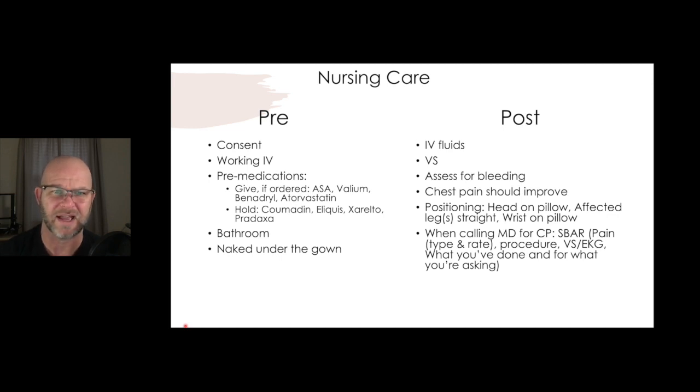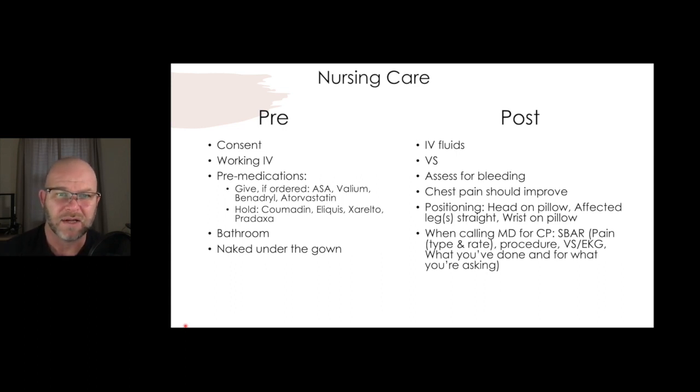So why can I give aspirin and not Coumadin or Eliquis? Well, because those work in different ways. Remember, your aspirin and your Brilinta, those are antiplatelet, whereas these work in the clotting cascades and stop all types of bleeds. So those are considered more dangerous and are tried to be held for at least 48 hours. If you're on those and you're having a heart attack, then they're going to try to go a radial approach. I always tell our patients we need them naked under the gown. That way we have access to the radial approach and the femoral approach very easily.